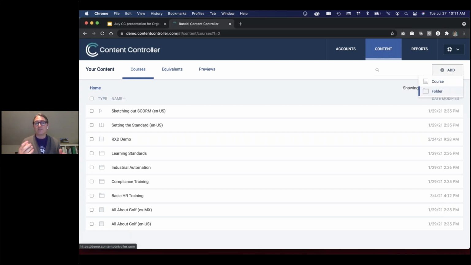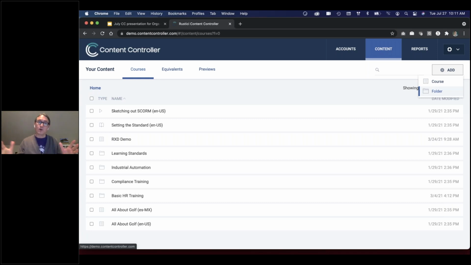You might have folders that make sense based on the type of content that you're going to be including into the application. And with our next release, which is coming in August, we're going to be adding some access controls at the folder level. So there's going to be some additional user types that are going to come with the next release, where you can actually set read-write restrictions even at the folder level within content.